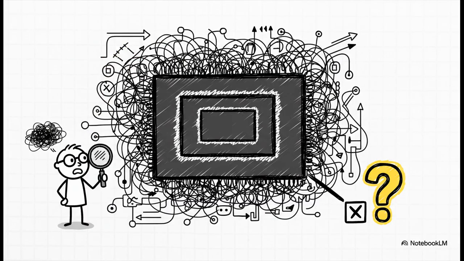And this is the part that keeps engineers up at night. Picture this. You deploy a new version where billions of parameters have changed, and suddenly the model forgets how to do a simple task it did perfectly yesterday. Where do you even start looking for the problem? It's like trying to find one specific screw you changed in that entire skyscraper. It's a black box inside a black box.